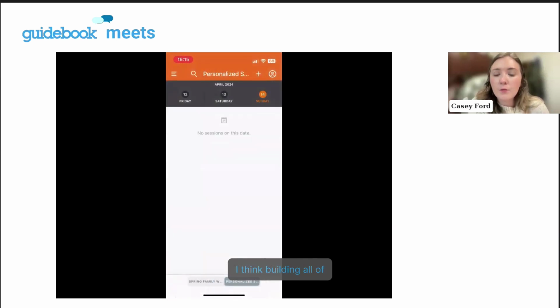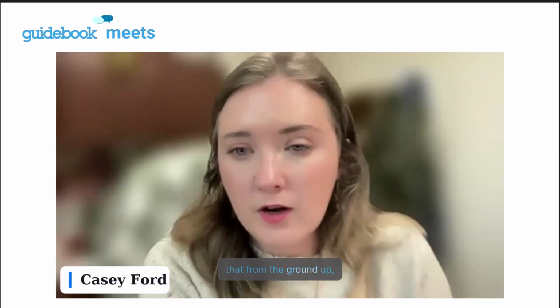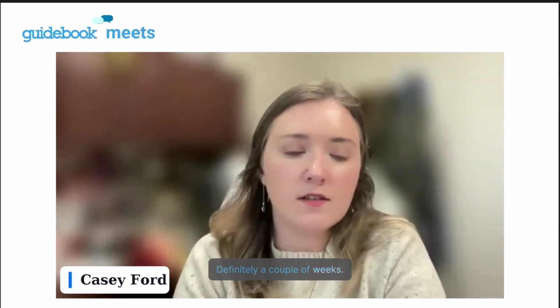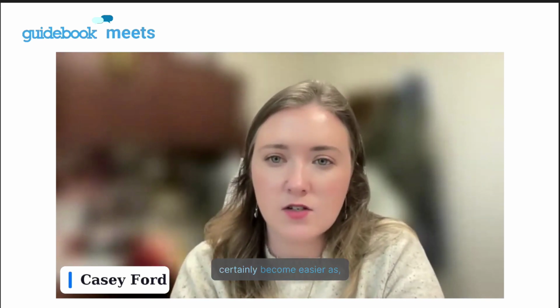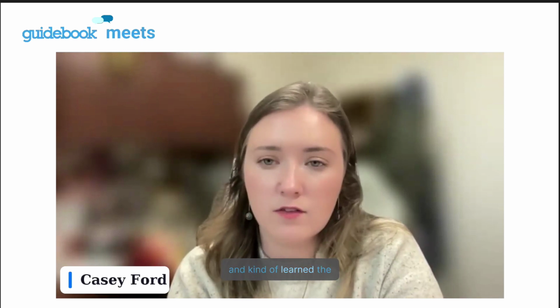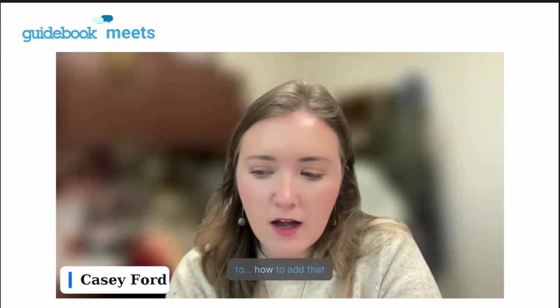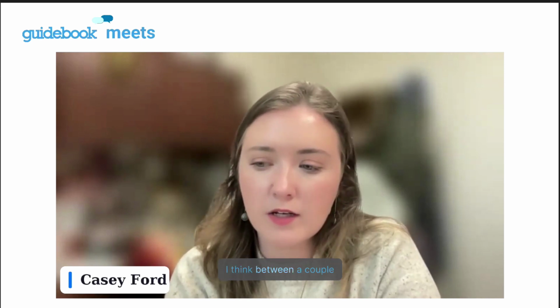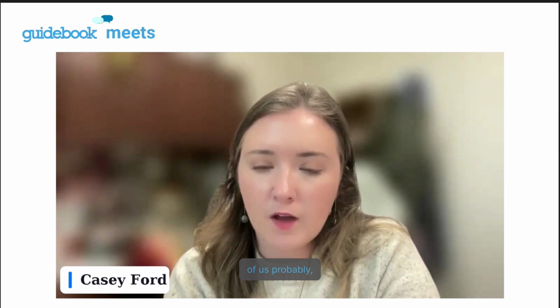I think building all of that from the ground up, probably the first time that we did, definitely a couple of weeks. I think that process has certainly become easier as, again, all of us have gotten used to it and kind of learned the ins and outs of how to add that information and do so pretty efficiently. Yeah, I think between a couple of us, probably 2 to 3 weeks.